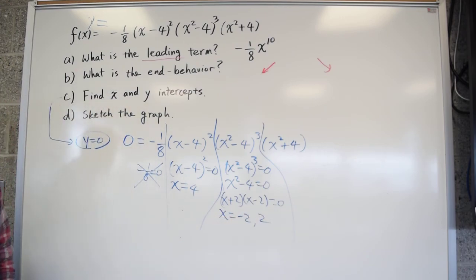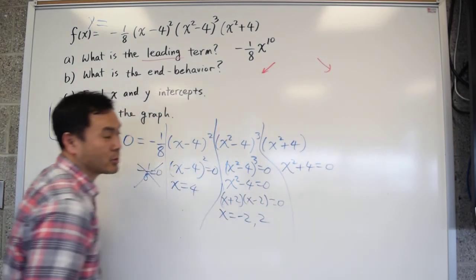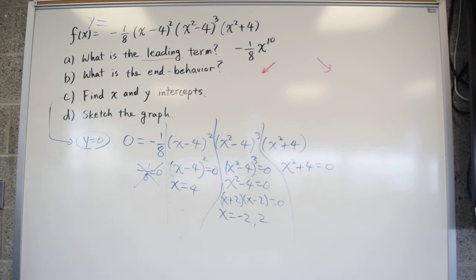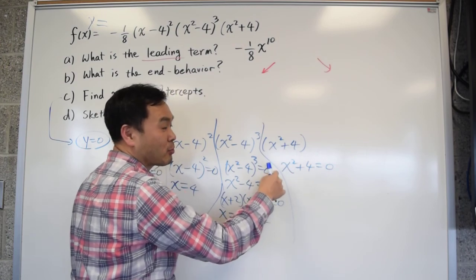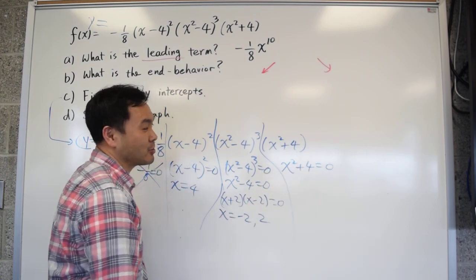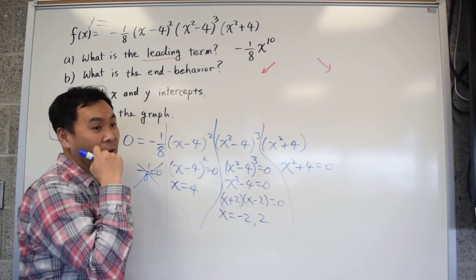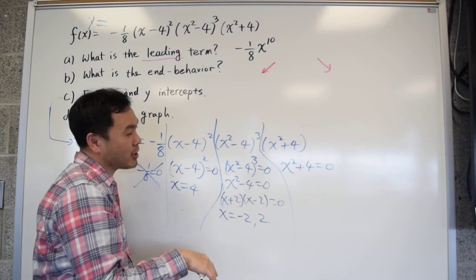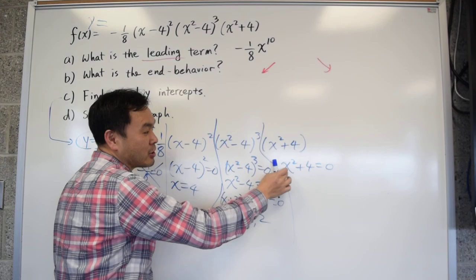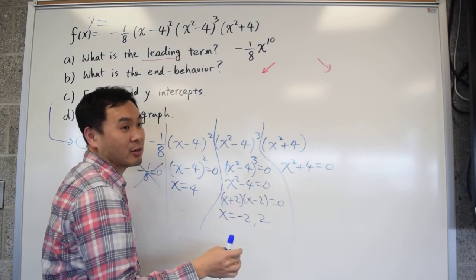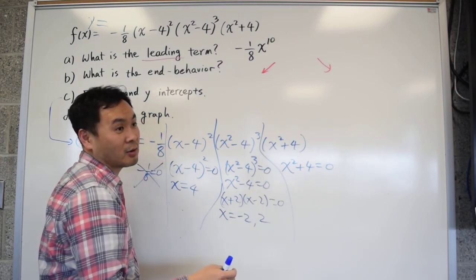Okay. And then finally, x squared plus 4 equal to 0. When does this equal 0? Wait. Negative 2, no, squared is positive 4. 4 plus 4 is positive 8. So that's not the answer. When is this equal to 0? No, negative 4 doesn't work either. So no matter what you plug into x, if you square it, what do you get? Something positive. Positive plus positive should be more than 0, right?